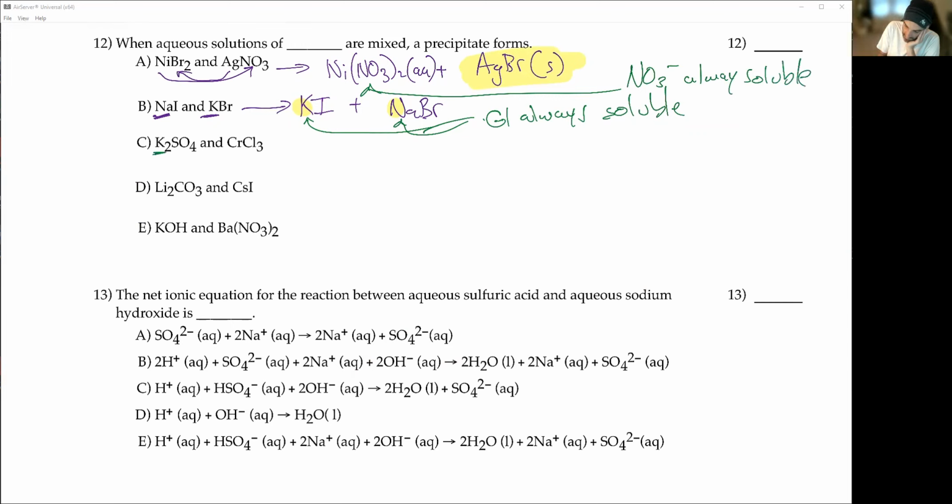The next one, potassium. So we know that this is aqueous. And when I switch potassium to be with chlorine, we know that that's going to be aqueous as well, just because group 1 is always that way. And then chromium to sulfate.